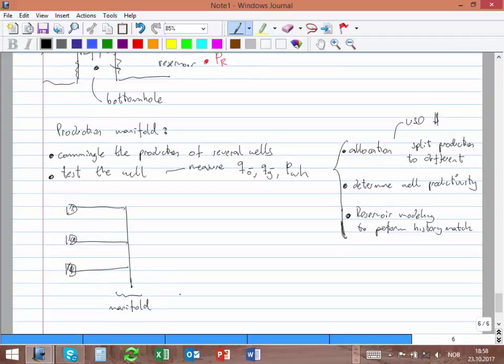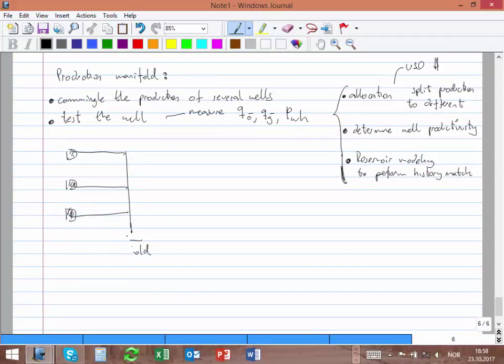How do I, if I say, let's put our separator here. Okay, now that you know the purpose of the manifold, how do I do that here, if I have that system? Okay, we are departing from this very simple system. The meter usually is located someplace here, okay? And these are meters that are single phase and are orifice meters. Sometimes the government says the only way you can measure the rate of oil and rate of gas is using this orifice meter. There is no other accepted method. Okay, so I measure them after I have separated the phases.